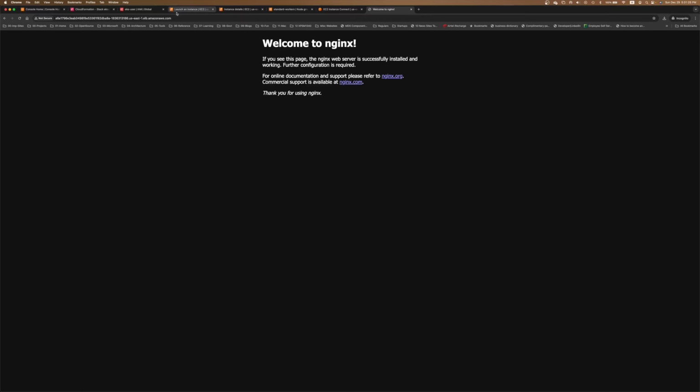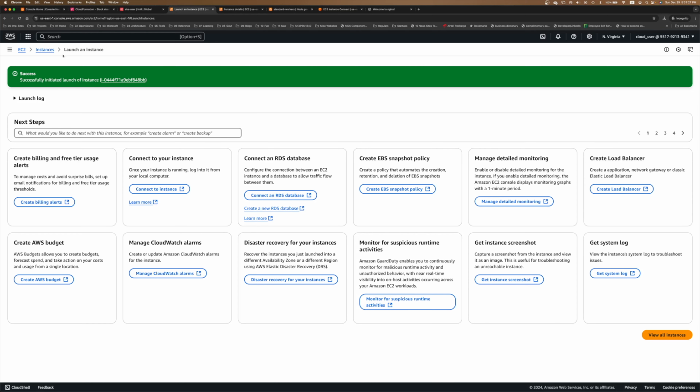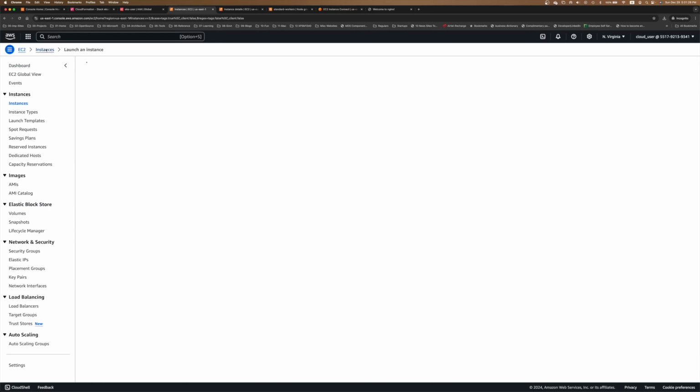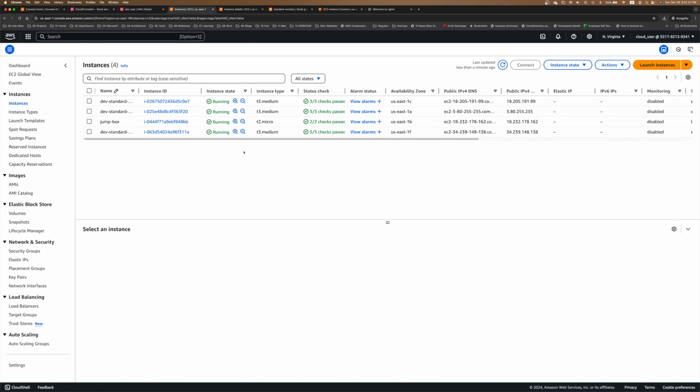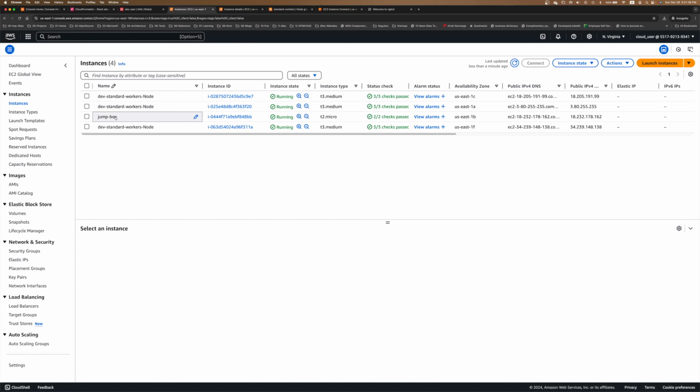So let's go to the EC2 console where we launched the EC2 instances, and you can see that one of them is our jump box and the rest are standard worker nodes, these 3 nodes. Now if you want to test high availability, we want to stop or terminate these instances.